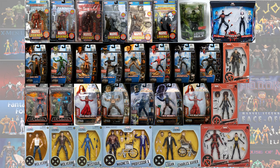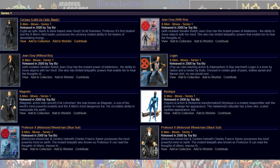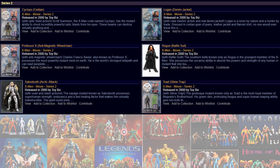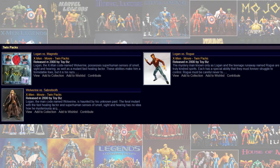So here are all of the Marvel Legends in package so you can compare them all. And then we got the offshoot or movie versions of some figures. So series one of the X-Men — you can pause it here and look at all these if you'd like to. Some more from that series one X-Men movie. Series two from that X-Men movie.